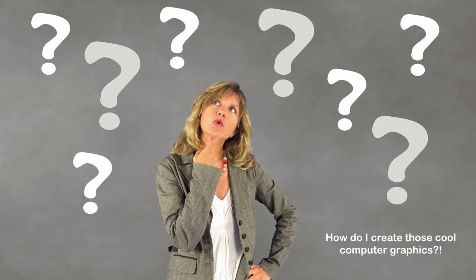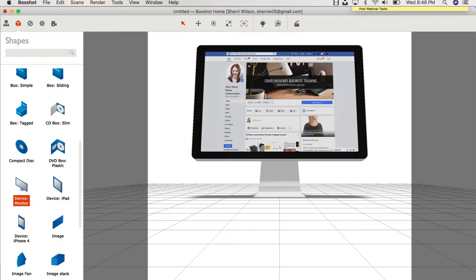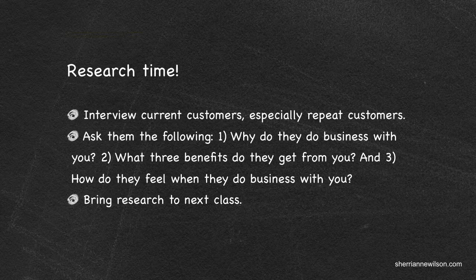So we'll get into all that. And then next week, I'm going to teach you how to create a quiz and how to create these awesome graphics of the computers, the iPad, and all that stuff. And we'll get into more stuff, too, next month. I know I keep saying next week. And I think that is it.